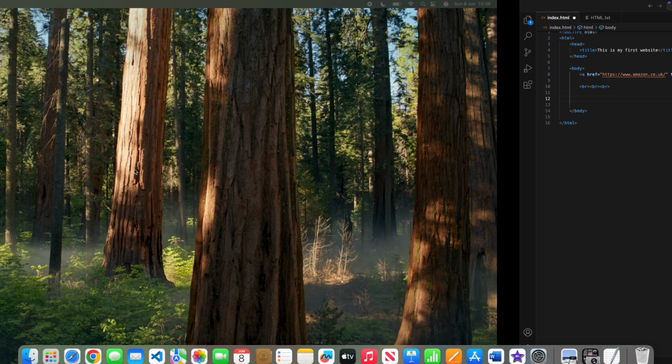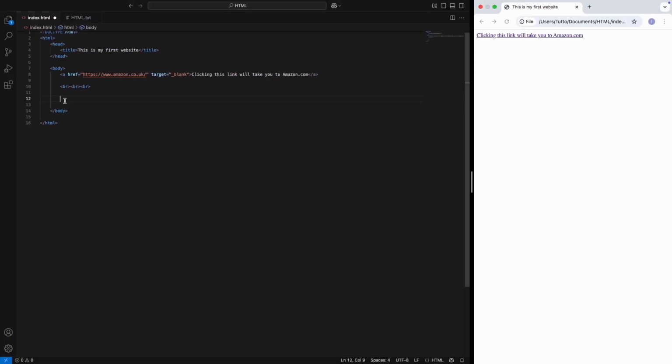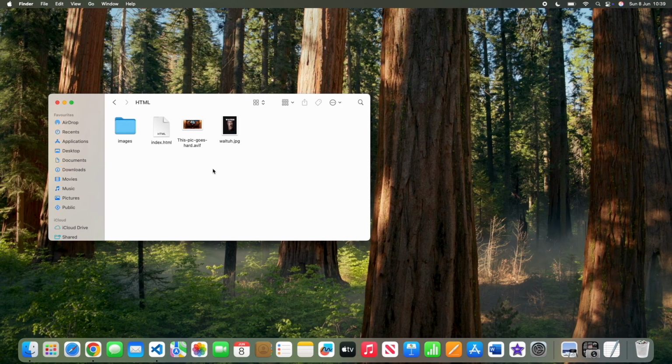Whether you want to type in BR and ×3, and you'll see that we get the exact element, rather than having to type out BR and then BR and then BR again. Alright, so then if you see in my folder, I already have a few images pre-downloaded. So if we then go to our code and type in the image tag, we'll see that when we eventually get the image tag, we get a source and an alt. The source is where we get the image from, and the alt appears if there is a problem with the image, and I'll cover that as I go along.